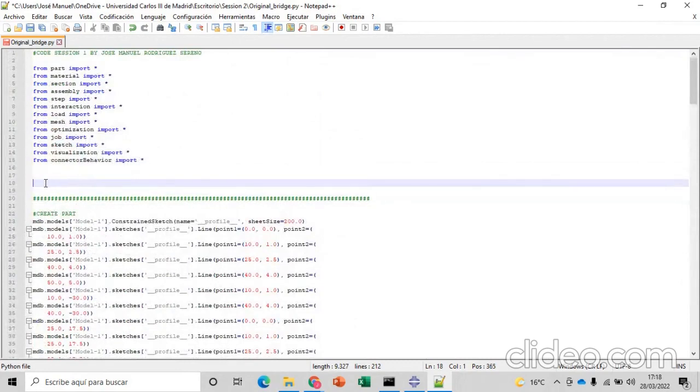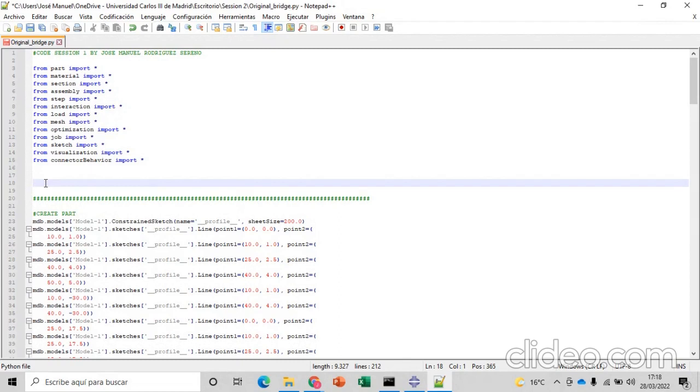So you have to compare the number of elements with the von Mises stress obtained in the results, and the number of elements compared to the vertical displacement. In this video, I'm going to do more or less the same, but changing the load. You have to do the same, but not with the load, with the number of elements.